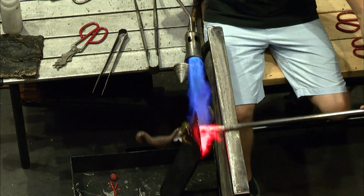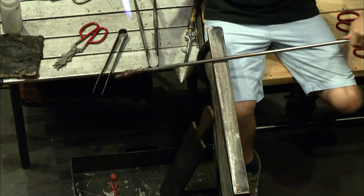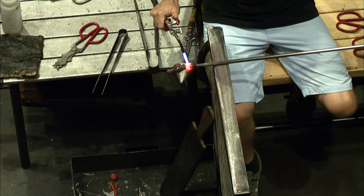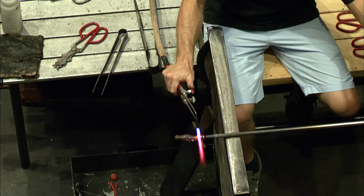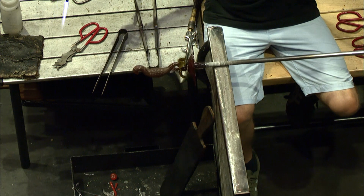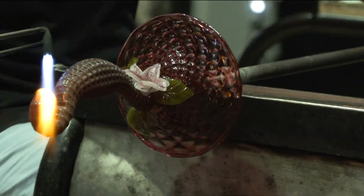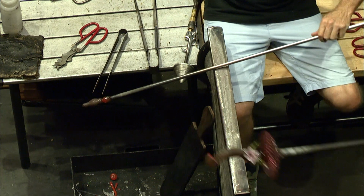So little additions like these beautiful flowers are a really nice step towards Chris and his aesthetic. He works a lot with pink. It's one of his favorite glass colors. It does happen to be one of the more expensive colors as well. It has gold chloride in the making of that color. But using the pink color for the foot, the little highlights inside of the flowers.